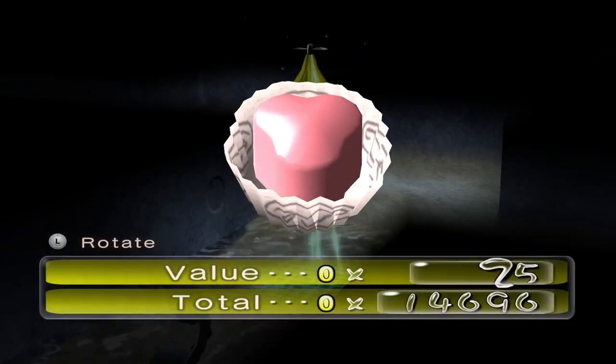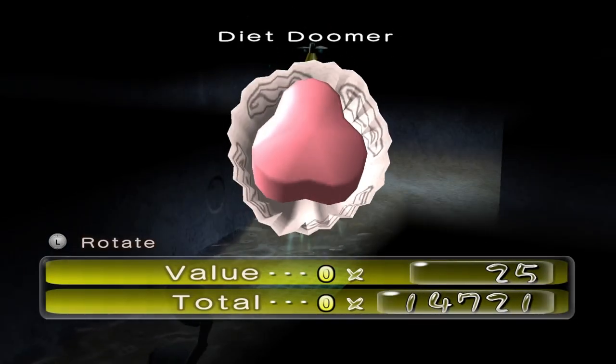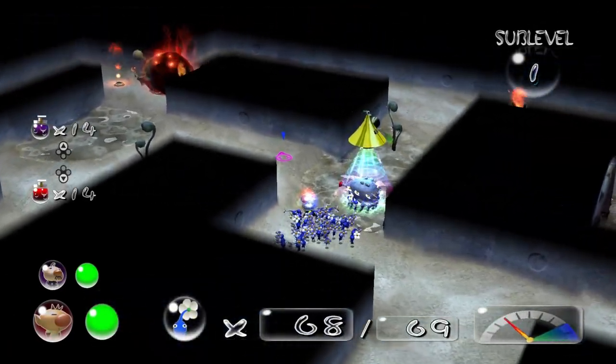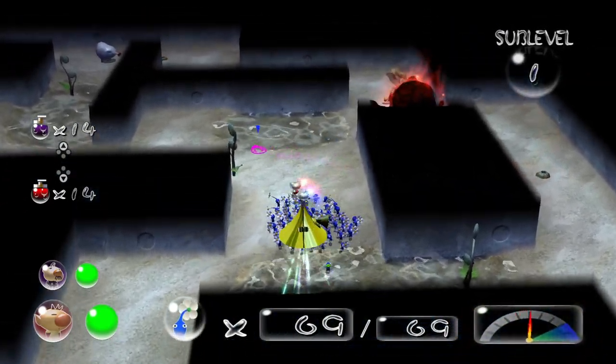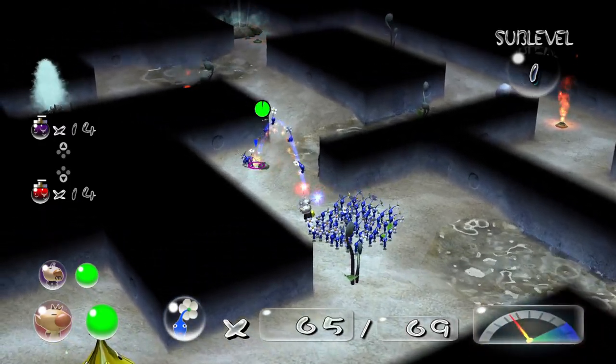We have some cake for Mr. President. 25 Pokos, it is the Diet Doomer. Yeah, but not to mention, you put a fiery bulblax here as well. That makes it more cruel. Not to mention geysers, so yeah, this is full of fire.